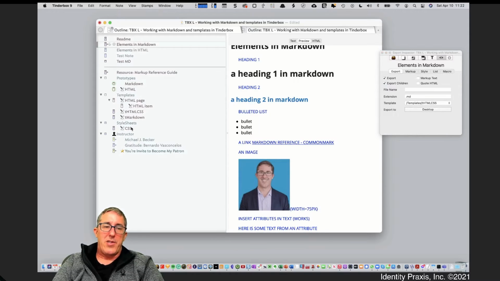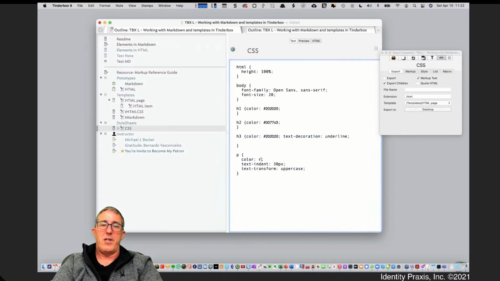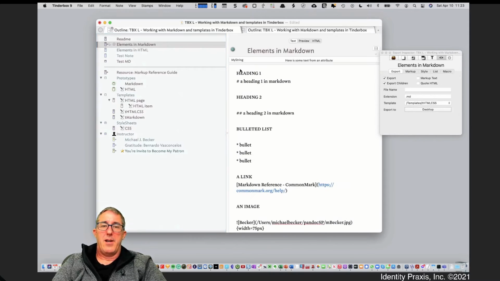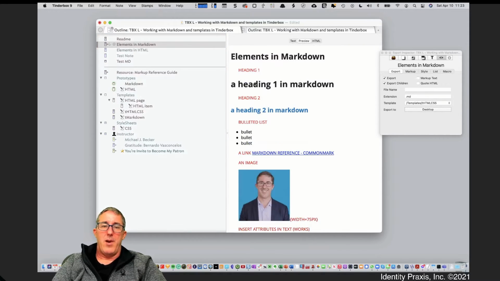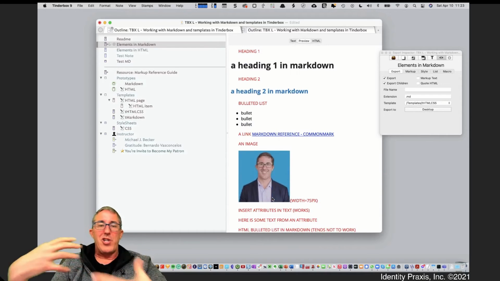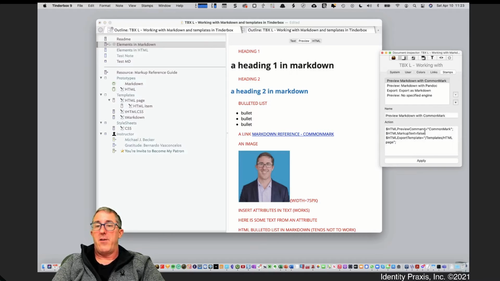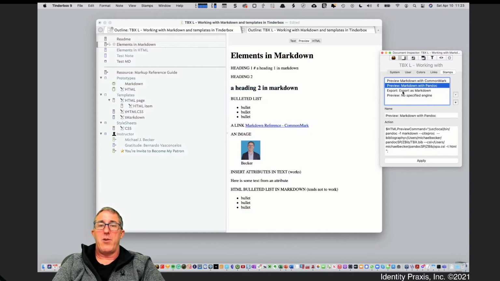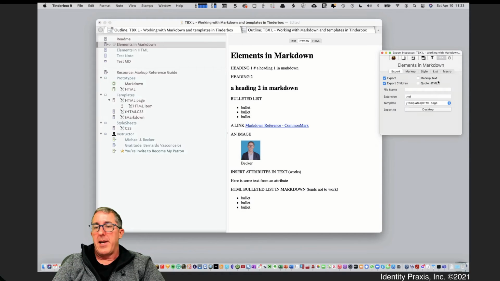And if we go back to the style, you'll see if I change this from blue to red, it is now going to make the text red. So that's what a style sheet does for you. And again, that will work equally effectively with the Pandoc rendering engine of Markdown as it would for the, sorry, I've got to make sure that I go back and put the styling sheet there.